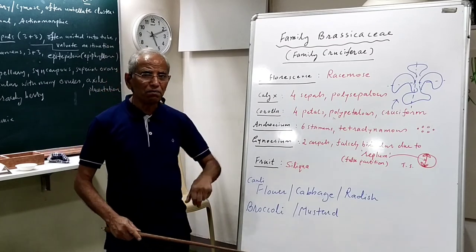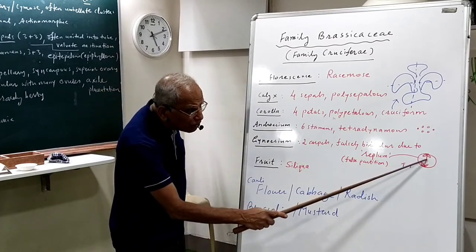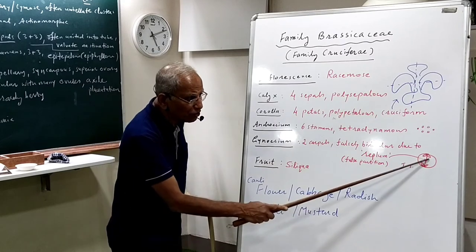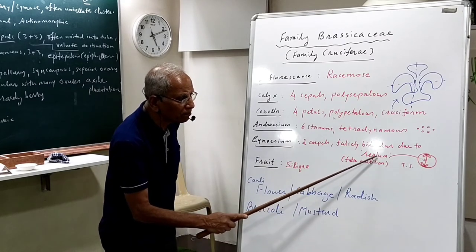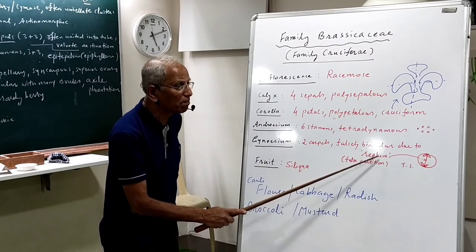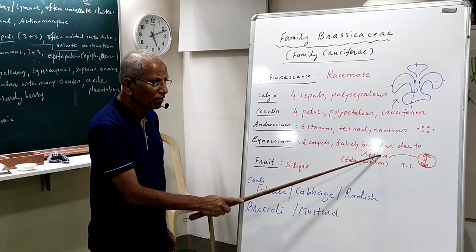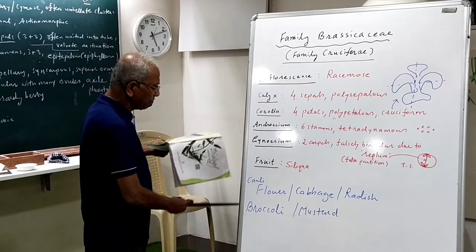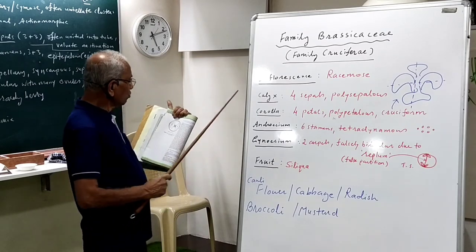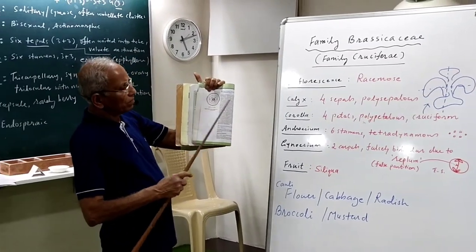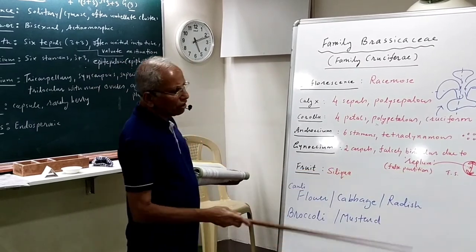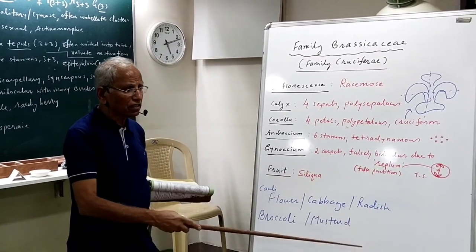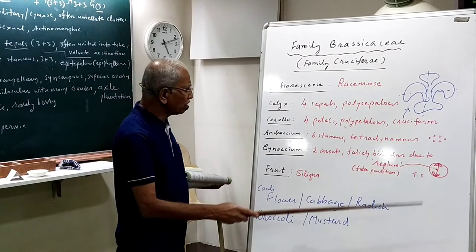However, in that combined chamber, additional tissue develops in the form of a septum, which is a partition, and it is called a replum. If you remember this one, it will be good. In your diagrams also, they are trying to show it. In this particular diagram, they are trying to show you a replum. You can see the replum here, and because of the false replum, there is a false chamber.